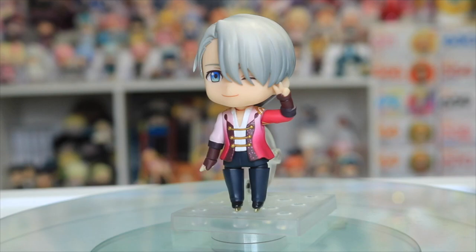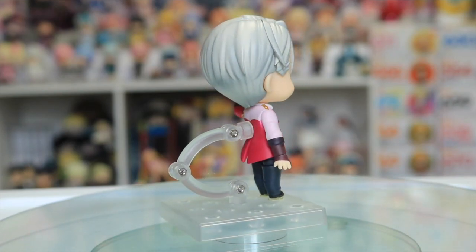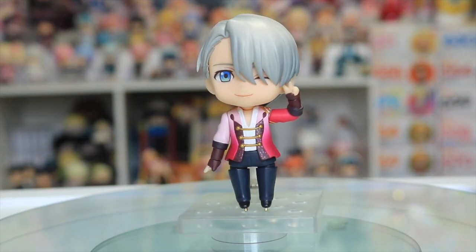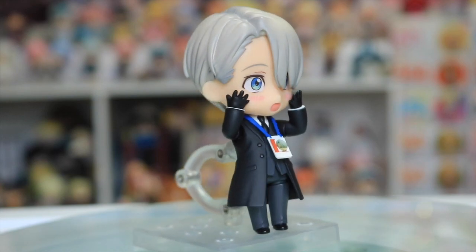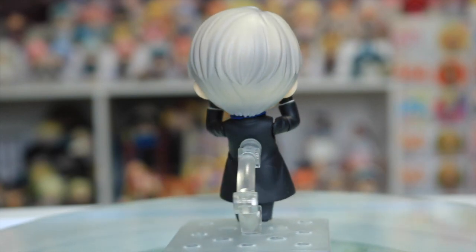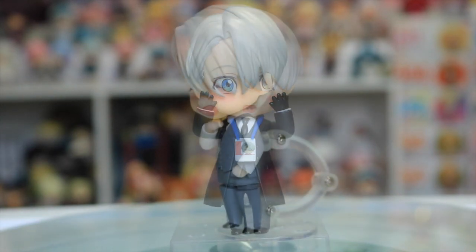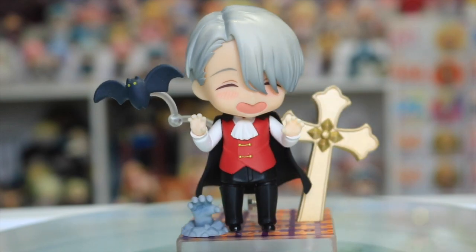His Nendoroids are probably my favorite, as they come with so many of his key accessories from the show to switch up his poses. His first Nendroid sports his free skate outfit, which is my personal favorite of his, and the second Nendroid is in his coaching attire, much resembling his Kotobukiya figure. I also bought a duplicate of his free skate outfit just to have another head to use on some of the extra Nendroid bodies, like the Nendroid more business suits and also the Halloween outfit as well.